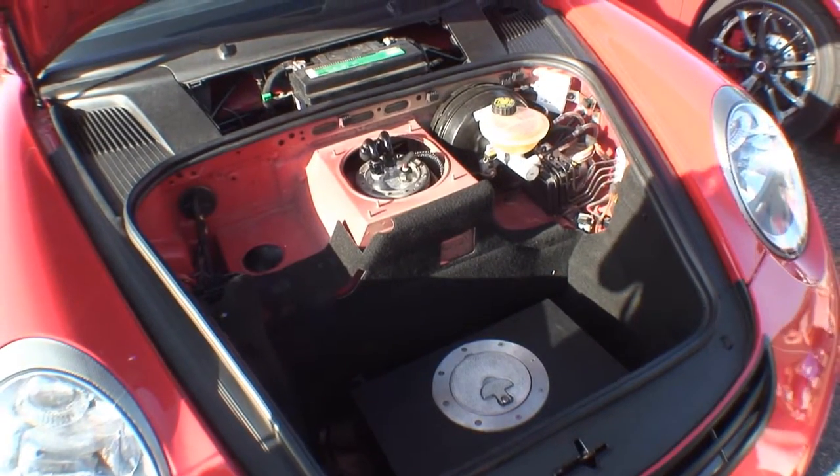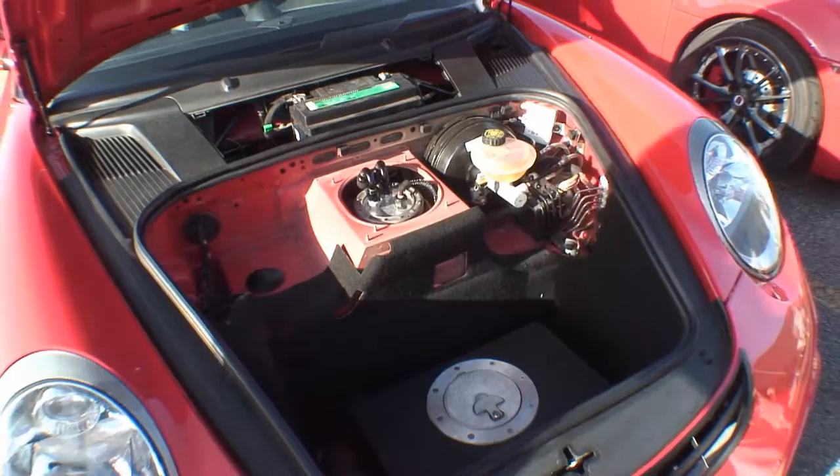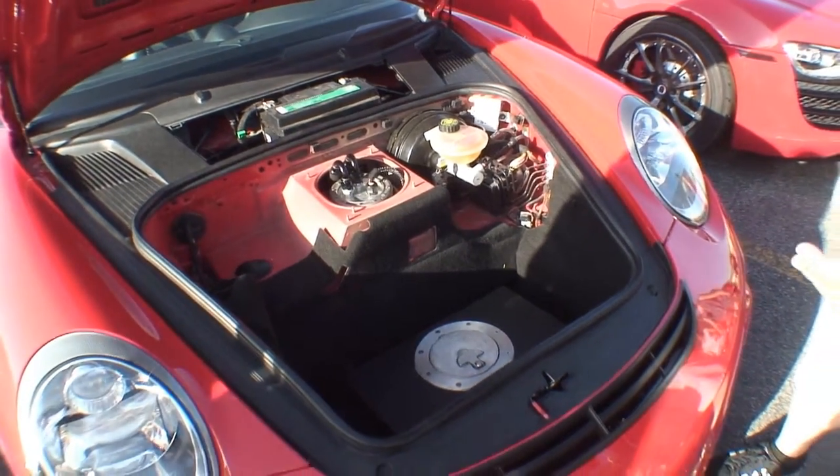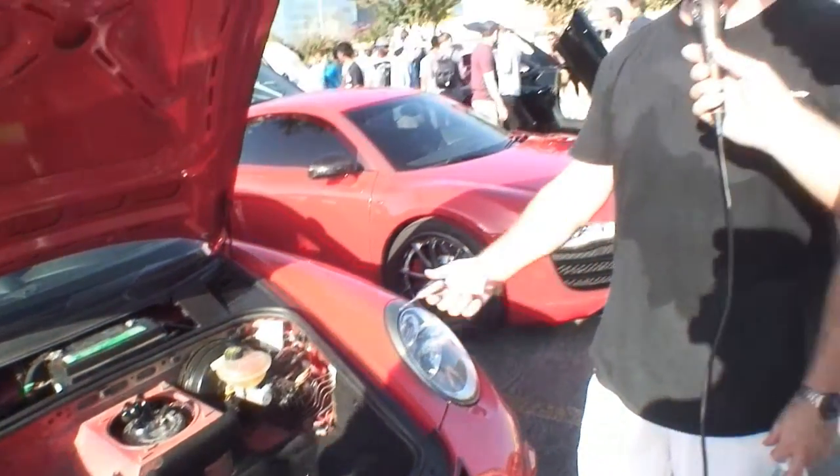We've upgraded the fuel tank and we have giant fuel lines to run C16 race gas, which is 116 octane leaded gas. Where can you find that octane? It's VP Fuels — VP Import is the name of the fuel company. I can get it at three or four different places around town. What about jet fuel? Jet fuel is not even as good. This is a seventeen-dollar-a-gallon fuel. So it takes several hundred dollars of fuel for the weekend.